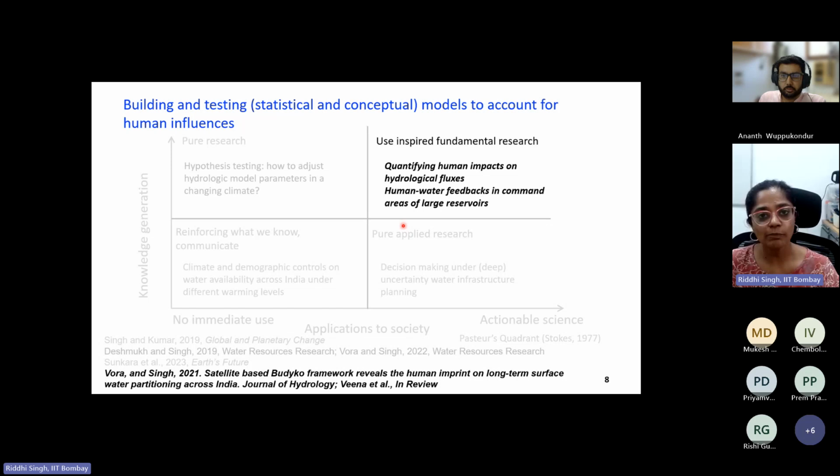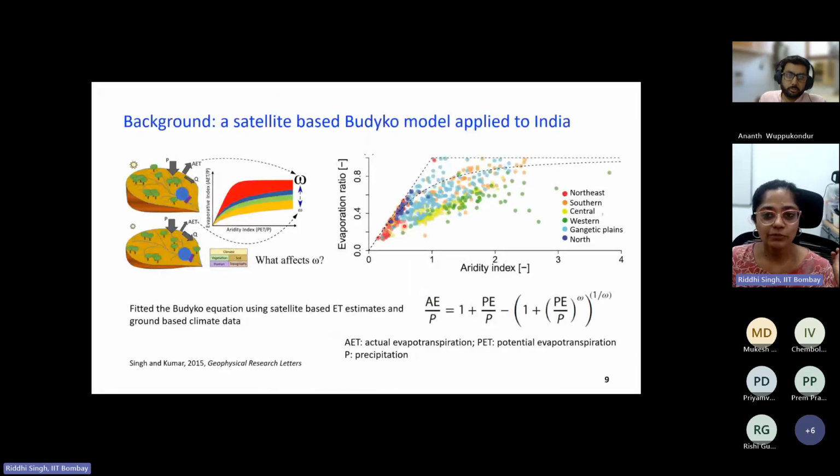And the second is a more place-based analysis, how we think about our fundamental models and how we tweak the models to include humans as actors in the model, just the way we include various runoff generation processes. We need to now put those boxes in there, which also show how humans are altering the ET or other fluxes. So moving on to the first work in this.